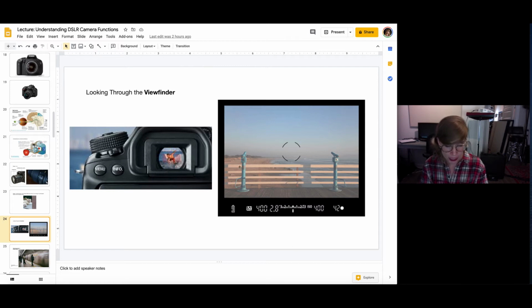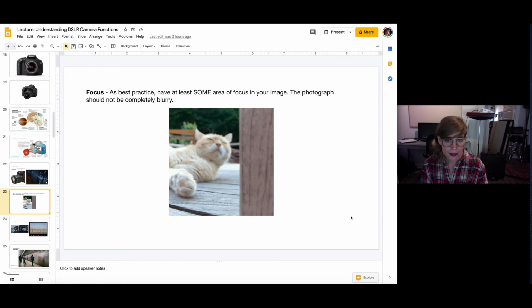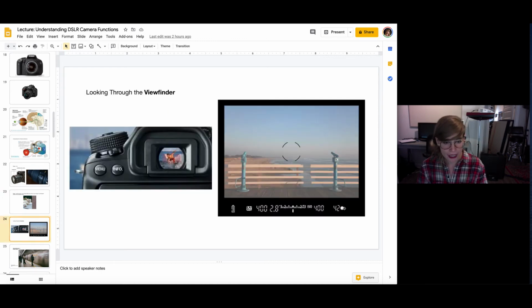In the case of this image taken outside on someone's beach, the person was shooting at 1/400th of a second. That's our shutter speed. At f2.8, that's our aperture number listed right here, and at ISO 400. It looks like this was also on a Nikon because you see this little round dot. When that appears as you're looking through the viewfinder on a Nikon, it means it is in sharp focus. So let's break down what it means for shutter speed, aperture, and ISO as far as making those manual camera decisions and what that turns out looking like.